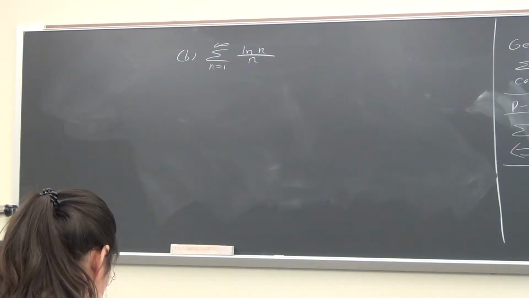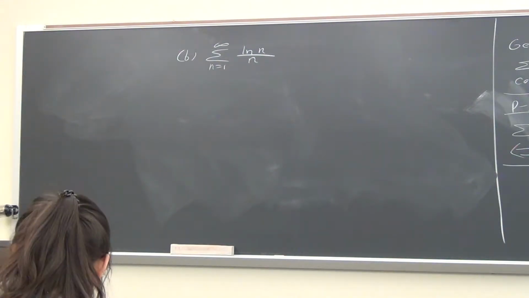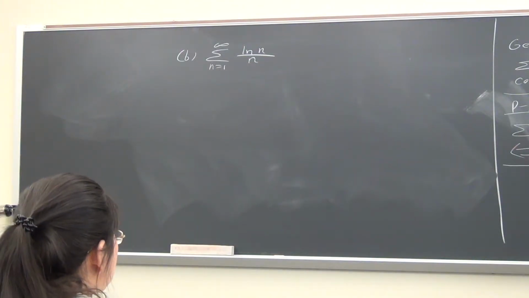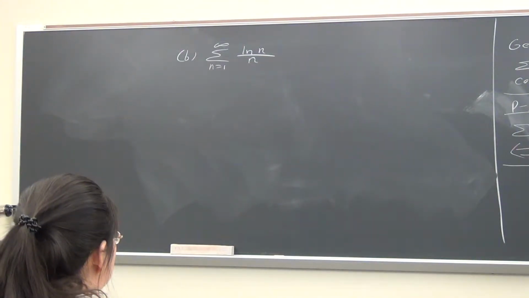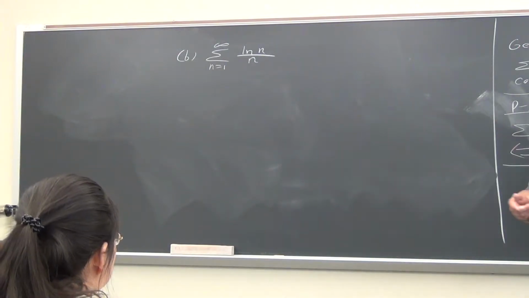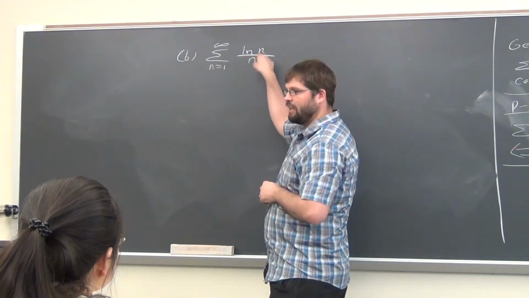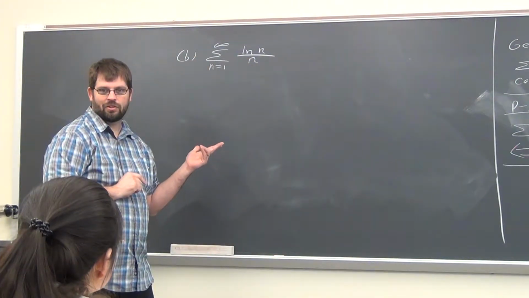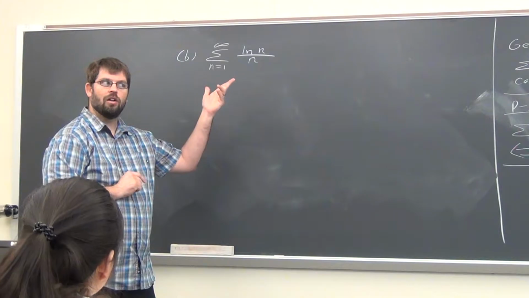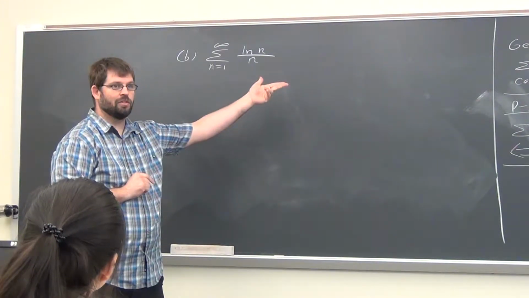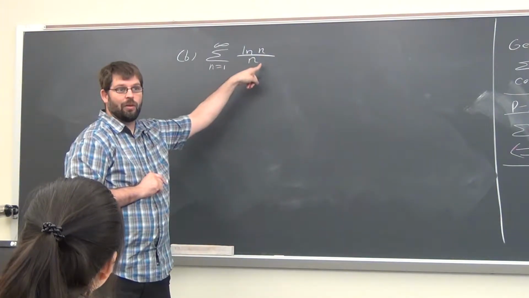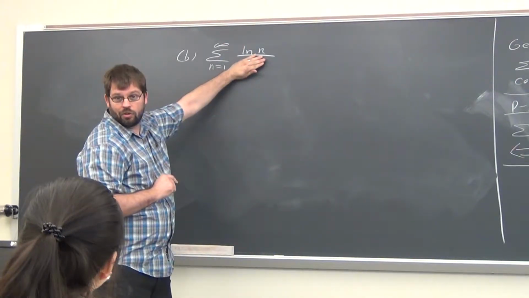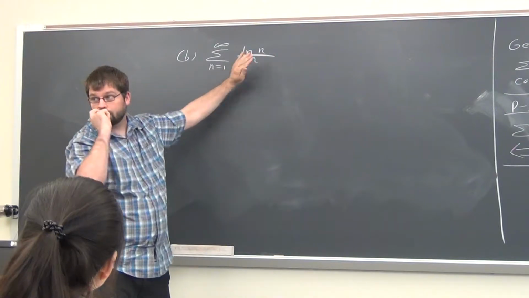So, right, the 1 over n is a p-series, right? The sum of 1 over n with p equal to 1, and so that diverges. That's the harmonic series, right? This isn't quite that because it's got an extra log in it. But what does log do as you go off to infinity? It just goes to 0. No, log, as you go to infinity, right, it builds. I mean, this whole thing will go to 0. Is that what you're saying? Yeah. So this will go to 0, but just the log up top will go to infinity, right?